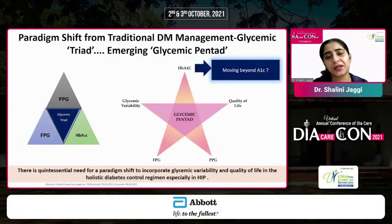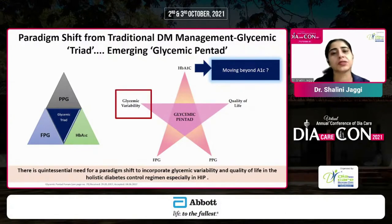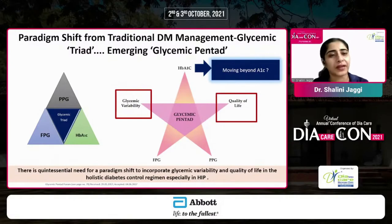With precision medicine and technology to our help, it is time we move beyond achieving HbA1c, because we now know that an important metric deciding outcomes is glycemic variability — the excursions in glucose levels, the ups and downs, the spikes and troughs that can drive complications, and in pregnancy, essentially drive macrosomia. Furthermore, quality of life is a very important metric today, because diabetes delivery and patient compliance eventually leads to a better quality of life.